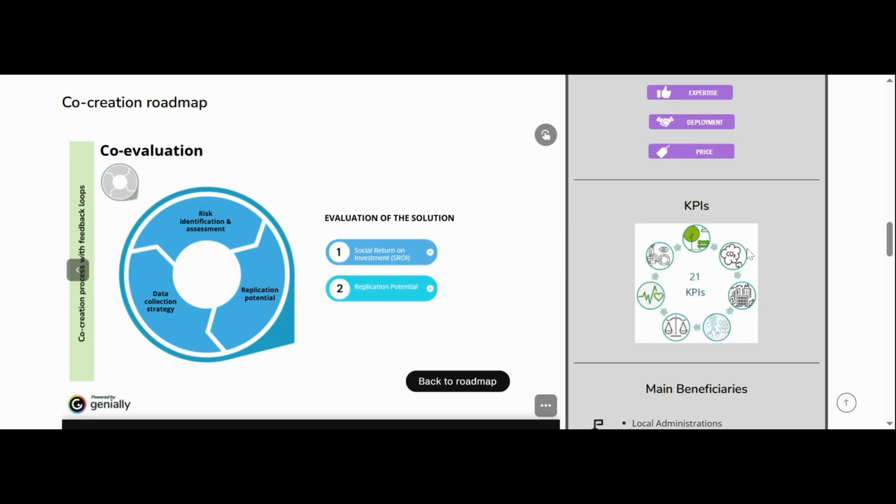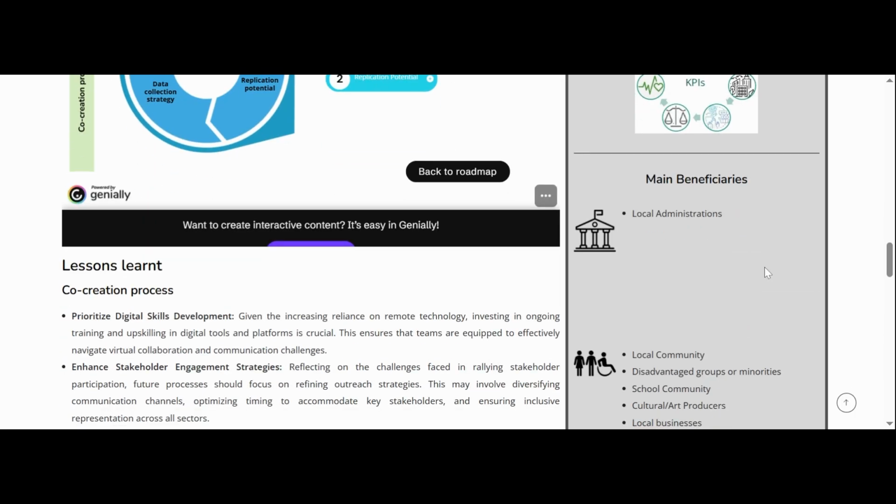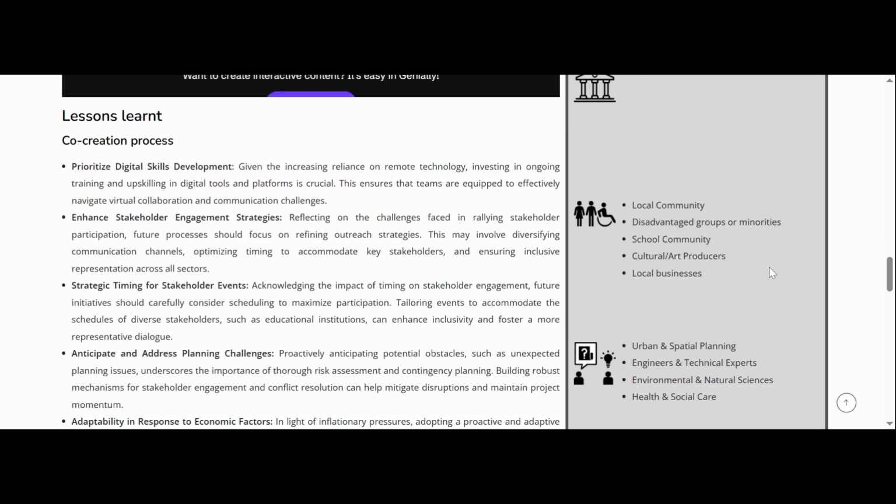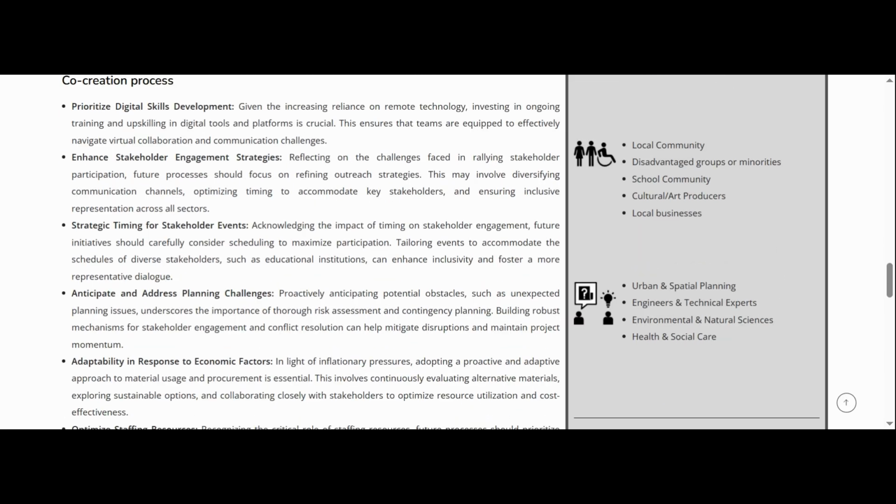Next, you have the associated KPIs, which are linked with the Visionary Solutions. Beneficiaries: local administrations, schools, cultural producers, local businesses, planners, engineers, health professionals, and disadvantaged groups.